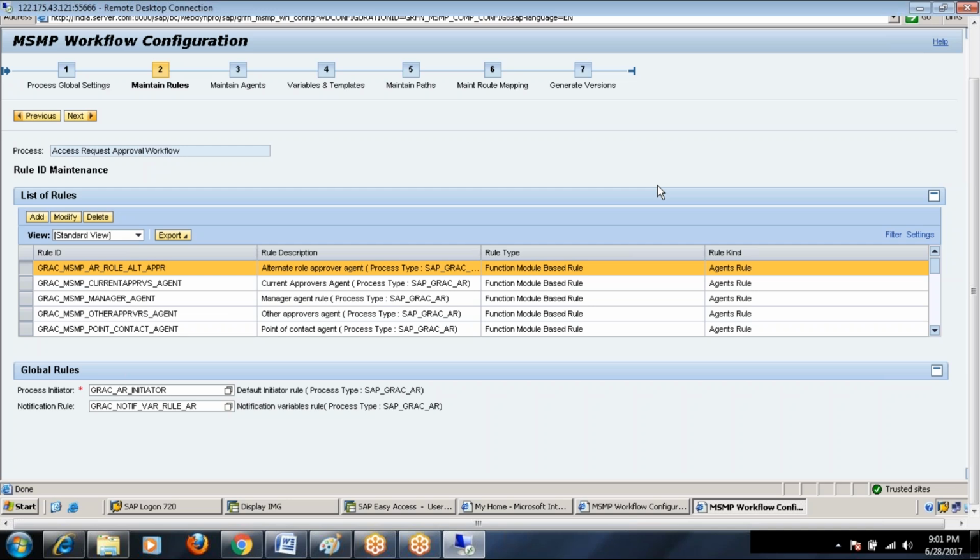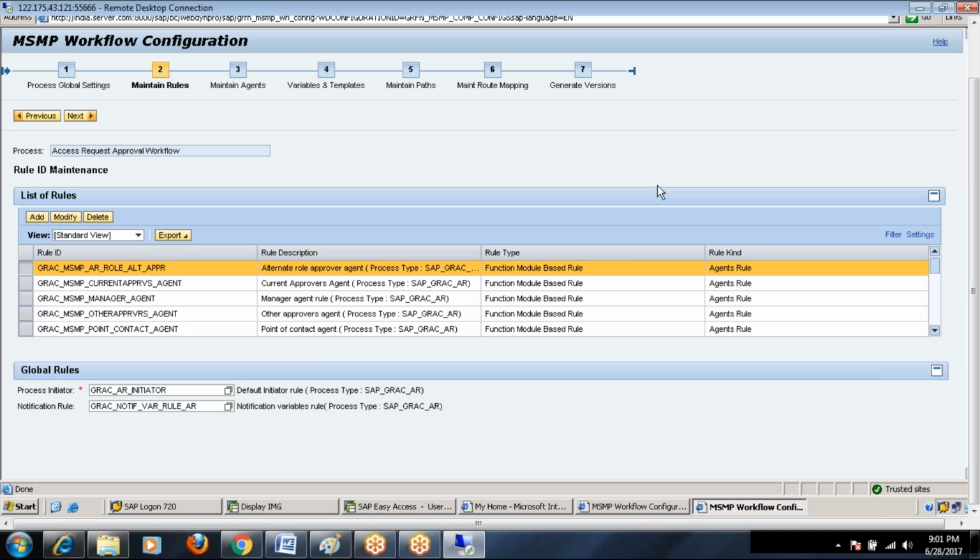I think for configuring something in step 2, we'll have to select the rule ID and then proceed ahead to the third step, right? No, no. We did not select here actually. This is a single individual database.